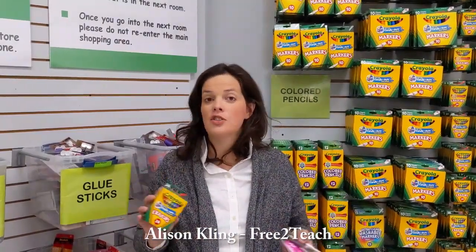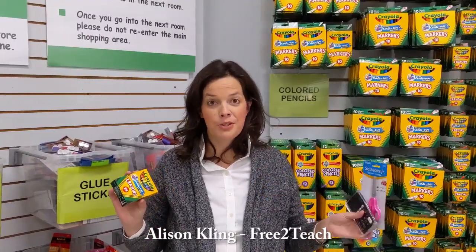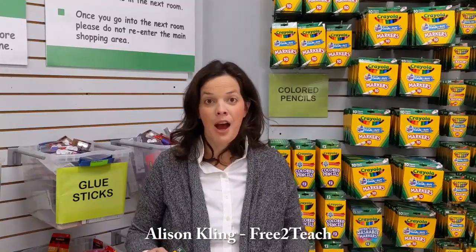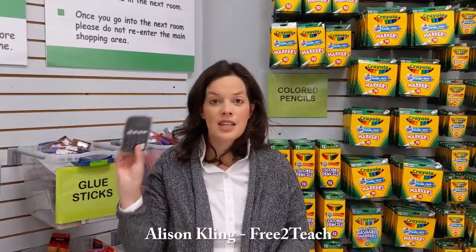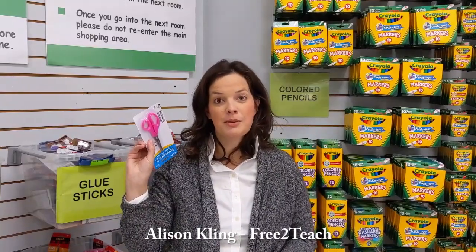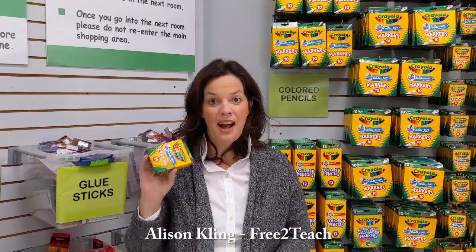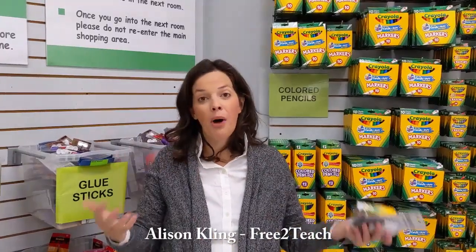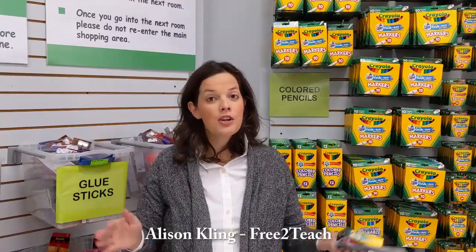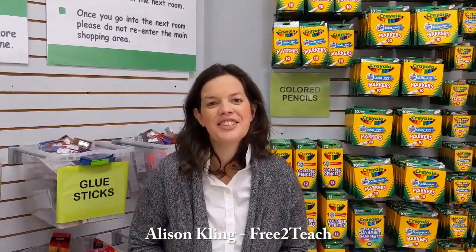we give away free supplies to teachers so they don't have to spend out of pocket and so that families are supported throughout our public school community. $600 buys us a lot because of our purchasing power. We can get 1,000 calculators, 800 sets of classroom scissors — imagine how many classrooms those will go into — and 4,000 packs of crayons, because we're able to buy in bulk at the best times in the year for pricing. So $600 would make a big difference to us. Thank you for considering giving, and happy Giving Tuesday.